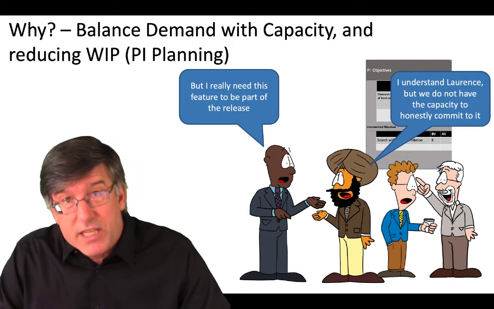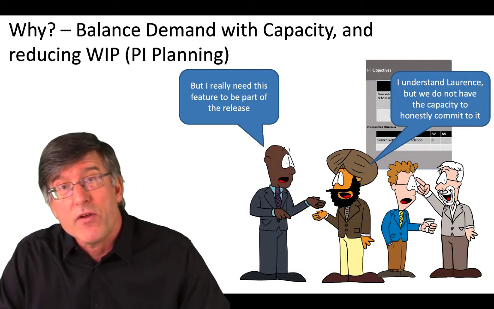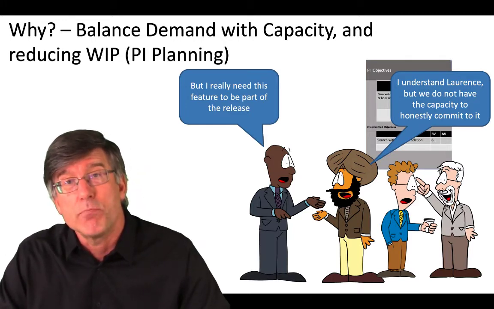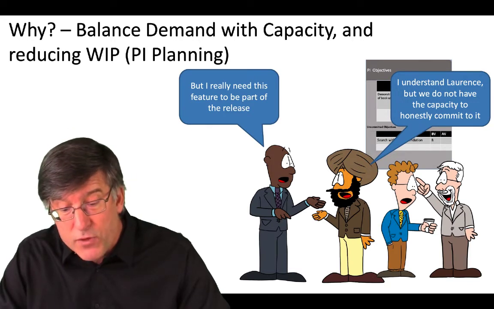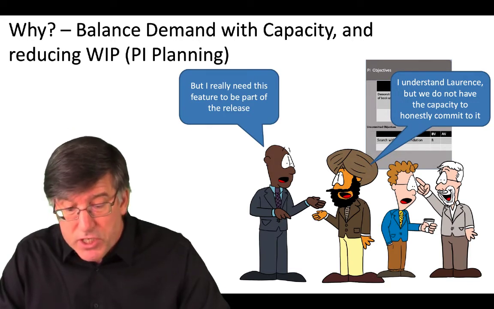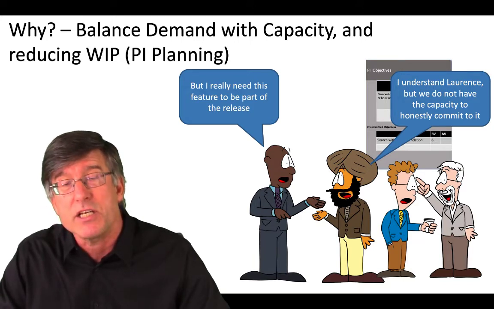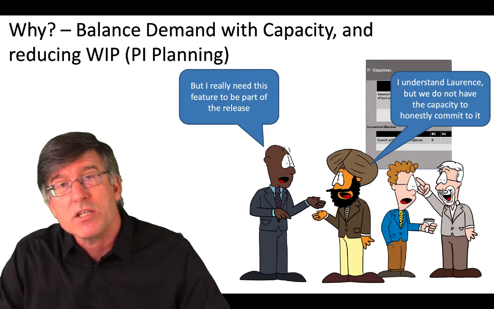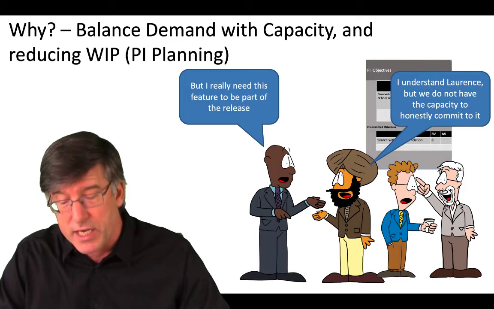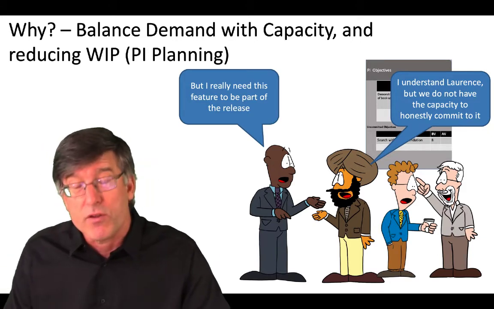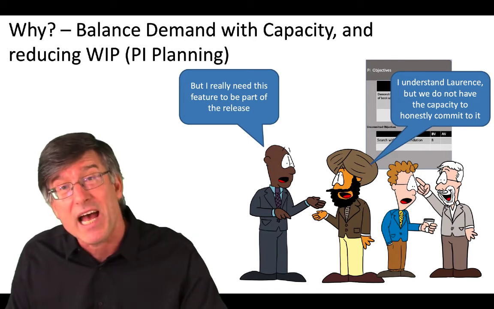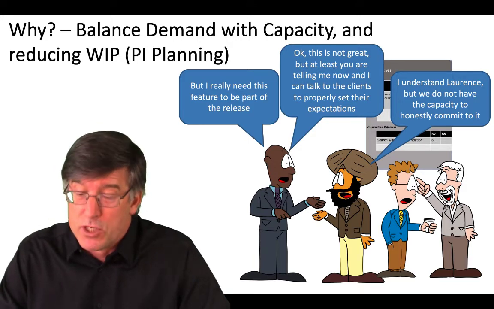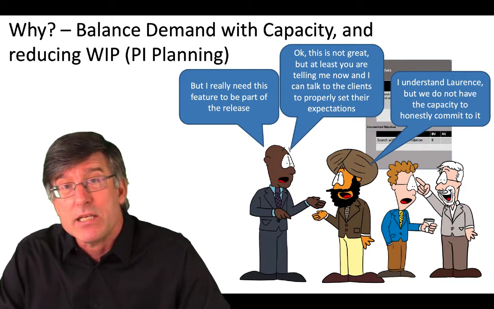So now let's take this back to the PI planning meeting. So rather than the traditional planning where the project manager builds the plan for the team and commits the team, we have the team participate. We're executing a PI planning. The teams are building the plan. Lawrence is now coming and finding out that the team doesn't have the capacity to build a feature that he needs. And he's saying, well, I really need this to be part of the release. The team is saying, well, we don't have the capacity to commit to it. So Lawrence may not be happy about this, but at least he's finding out early.